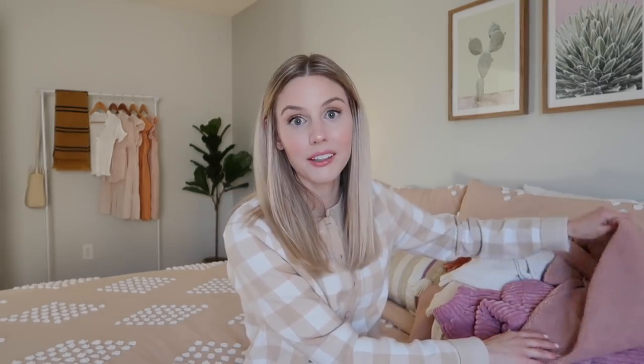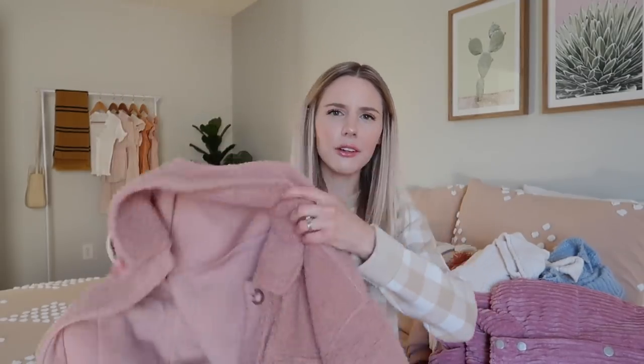Moving into the clothing items. The first thing I got is this rose teddy jacket, or it's kind of like a shacket. Also, the cardigan that I'm wearing right now is also something I got from Luca and Gray. I actually sized up in this because I didn't want it to be too cropped, and I like to tuck my tops in. It is a little bit big on me and the sleeves are really long, so I had to roll them up. But I'm glad I sized up because I like that extra length. This is so cute — they also have this in blue. It's a really nice, thick material, so I was very pleasantly surprised.